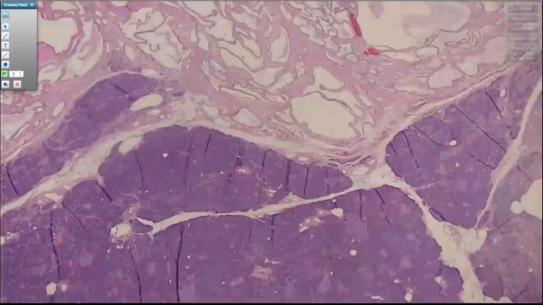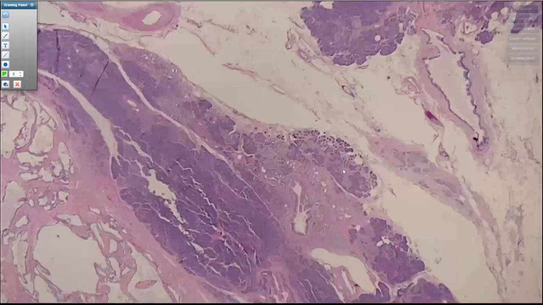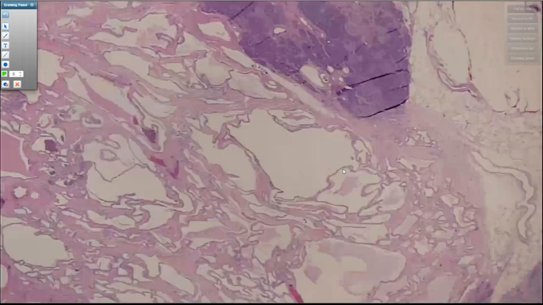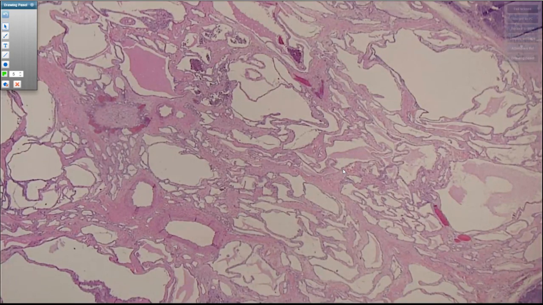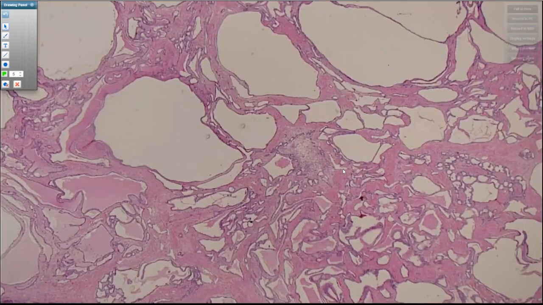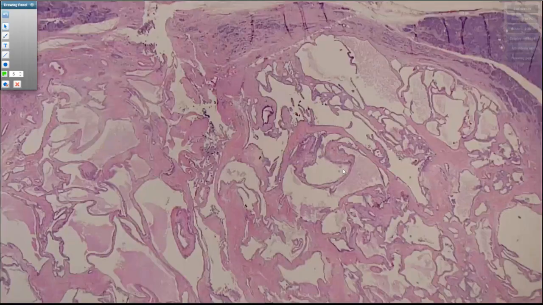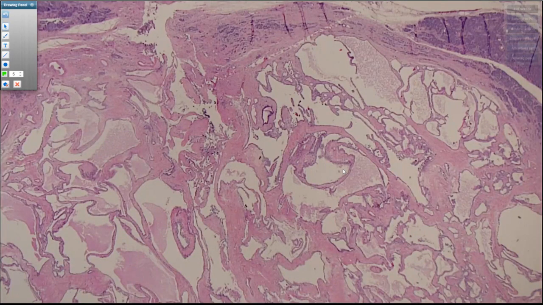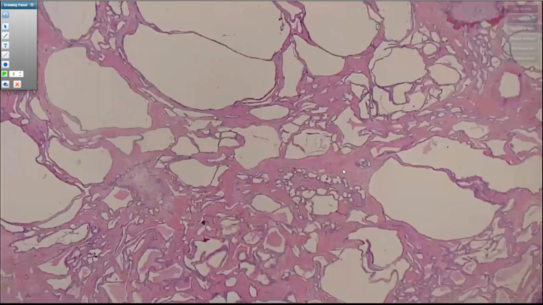So I'm going to go through a case-based approach with some recent things that have come through the service here. This first case was a cystic lesion in the tail of the pancreas of a 54-year-old woman, and it was pretty large. It was about 8 centimeters, and had sort of a honeycomb appearance on imaging, and a scarred area in the middle of it. And this was a section from that resection.